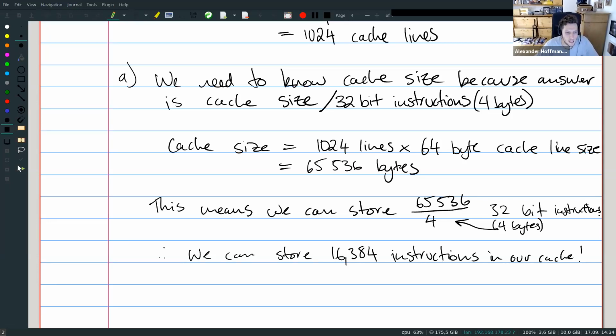Now, how many cache lines are there in total? So we've already answered this in figuring out the first one. Part B: what is the total amount of memory required for implementing such a cache, not counting the valid bit? There is no valid bit in a direct-mapped cache, but anyway, that's their mistake.